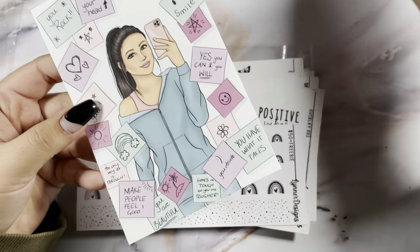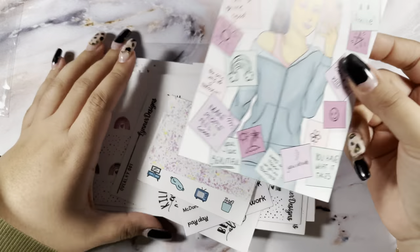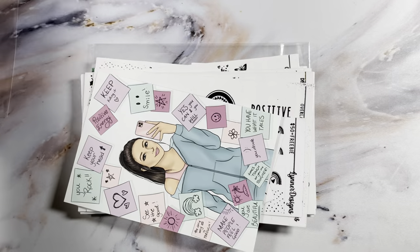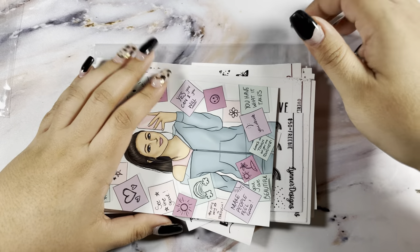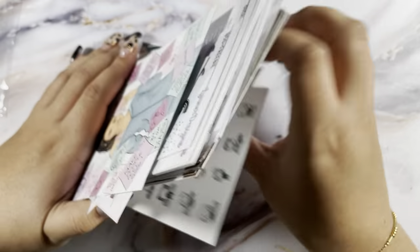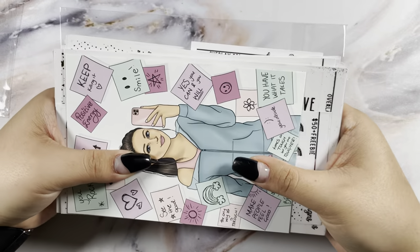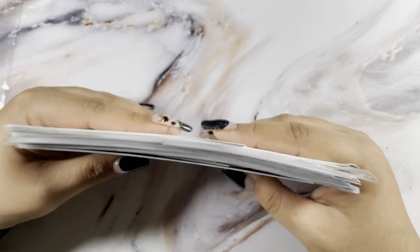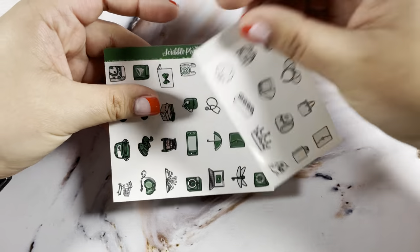That is everything I picked up from Lennard Designs. The journaling card is just so pretty and all of the freebies are great. If you haven't checked out her shop, make sure you do — chef's kiss. She does do printable foil packs and kits, so I usually get printables, but these two kits I wanted to be perfect and I'm not a perfectionist when it comes to printing my own things.